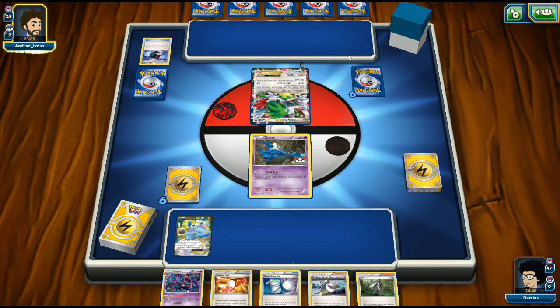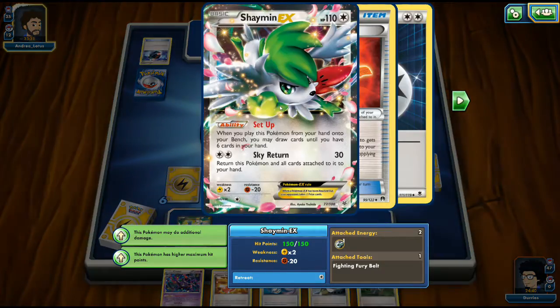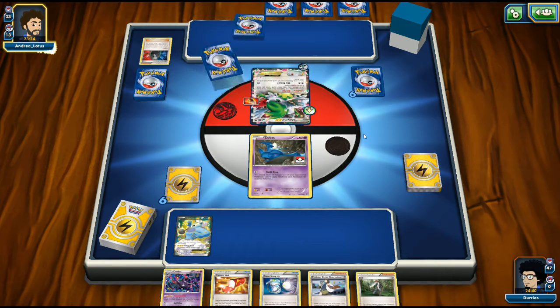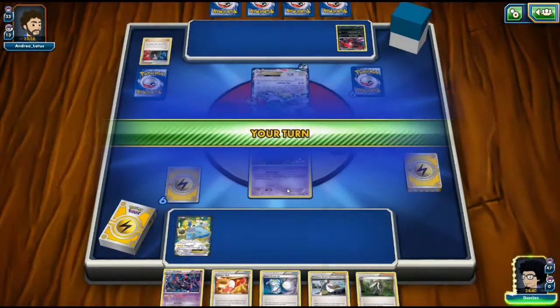And then the water typing, I'm going to go ahead and guess that it's auxiliary. And there's the Fighting Fury Belt, so we can't knock it out anymore in one turn. And Shaymin, it's going to get Sky Returned anyways, and that Sky Return won't knock out our Zubat, because it's doing right now 30 plus 10 from the Fighting Fury Belt, which is 40.